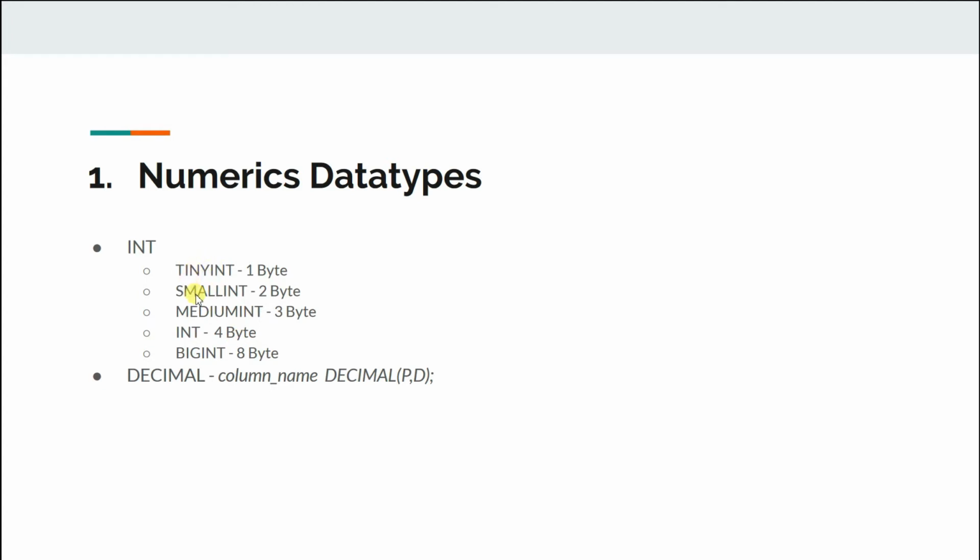And similarly, as you can see here, a small int can store up to 32,000 and medium up to 83,000. Now these are signed. That means it can store anything from negative to positive. And if you are only storing unsigned data, that means no negative values, then that is exactly doubled, as you can see here in the table. Now I will have this data for download, so you can refer to it later whenever you need it.